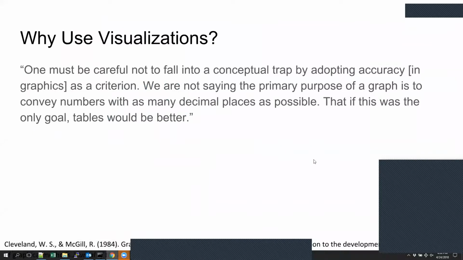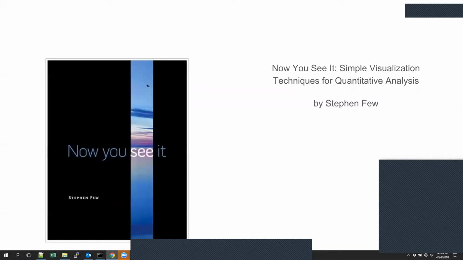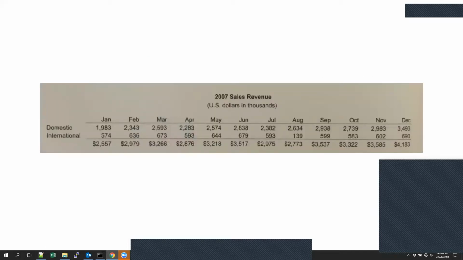And so the first thing I'd like to talk about is why do we actually use visualizations? I have a quote here, going into the idea that if people are interested in exact precision of information, why not just use tables? And a lot of times, you want to have different ways of looking at this type of information. One of the things I'll be looking at for the next couple slides is a book by Stephen Few, a wonderful resource. I'd highly recommend it. But one of the things he mentions is taking this information and discovering patterns.